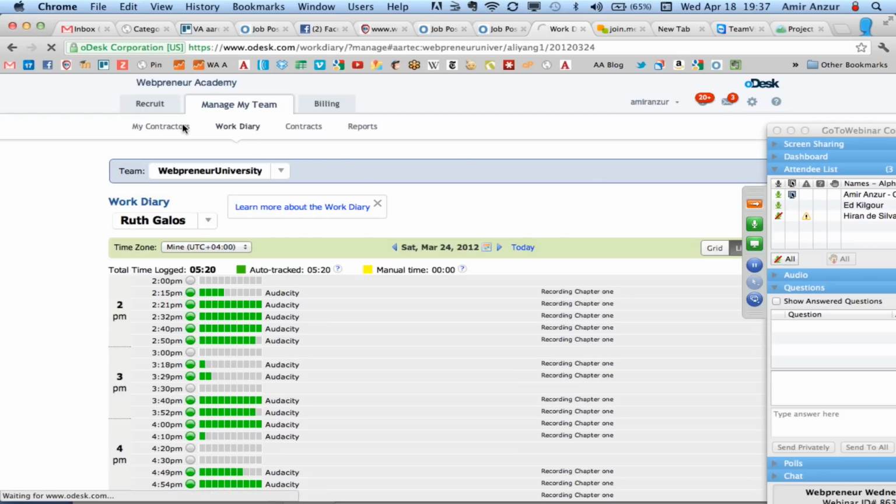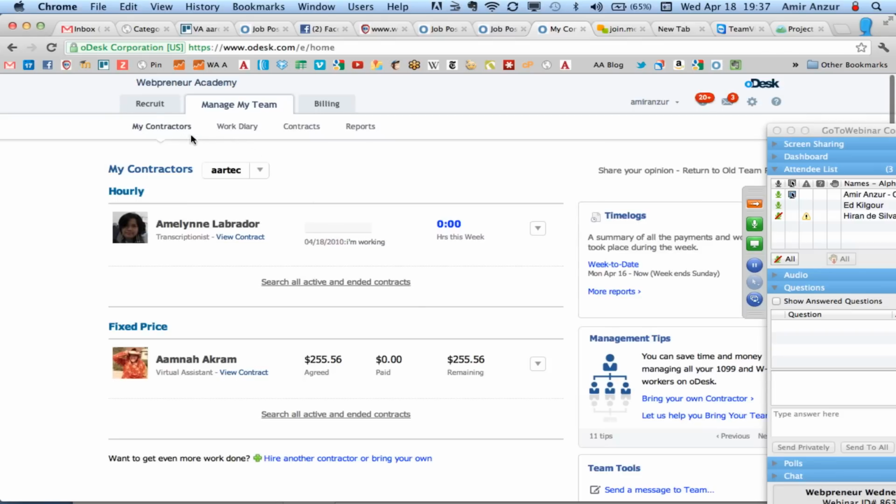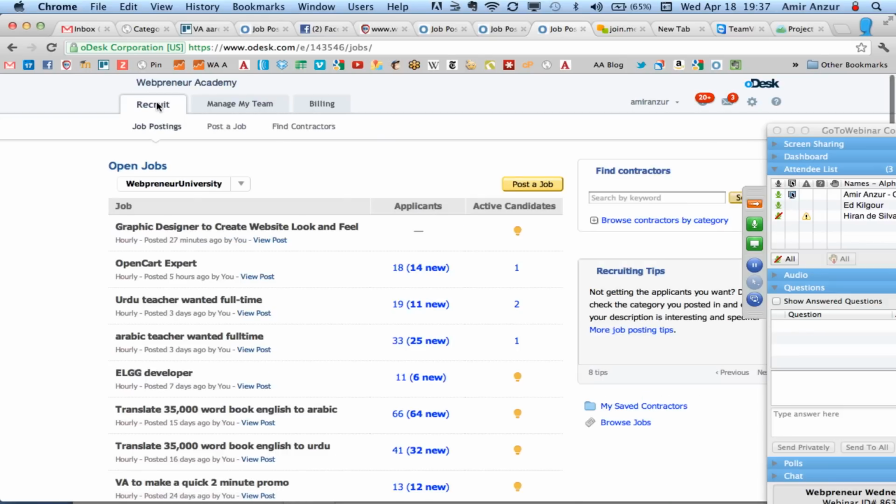Even when I get contractors, if I really don't like their work, I'd rather not leave feedback than give them bad feedback, because I don't want to ruin their chances to earn money. If they really messed it up, maybe I'll leave bad feedback, but so far I haven't. Whoever does a semi good or good job, I leave them excellent feedback. They're happy, they can continue to make money, and I don't want to hurt their chances. But that's what I do. So that's how you can monitor.